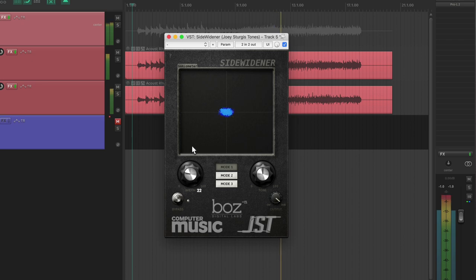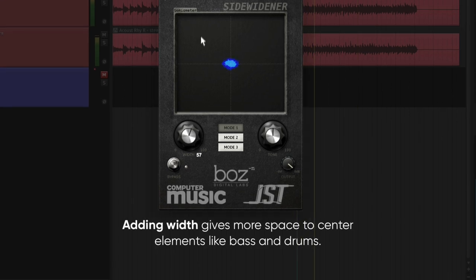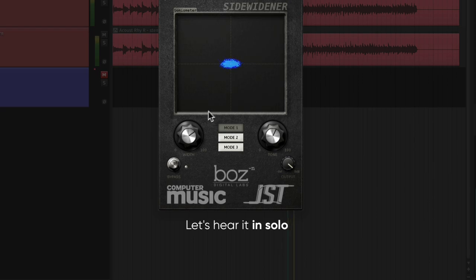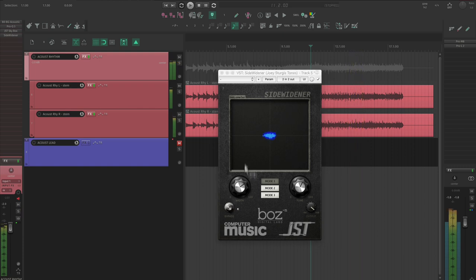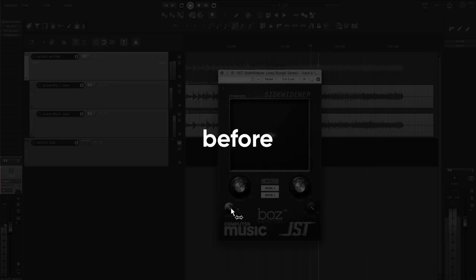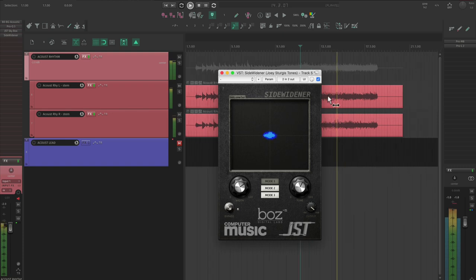I'm not looking for a very drastic effect here. Just increase the width a bit until you hear the center of your mix open up. Awesome. The acoustic isn't competing with the center of the mix anymore. It's a pretty simple process, and if you've done it right, it won't actually change the sound of your acoustic. The goal is just to get them out of the way.